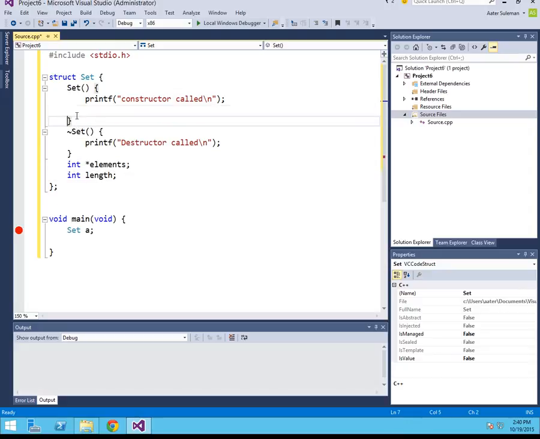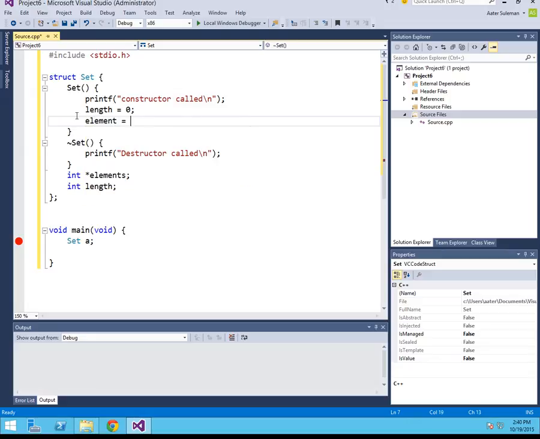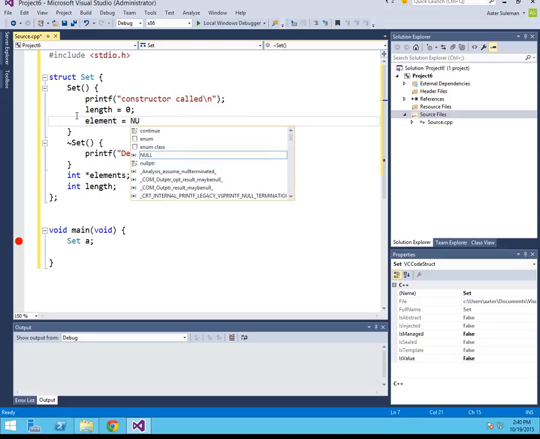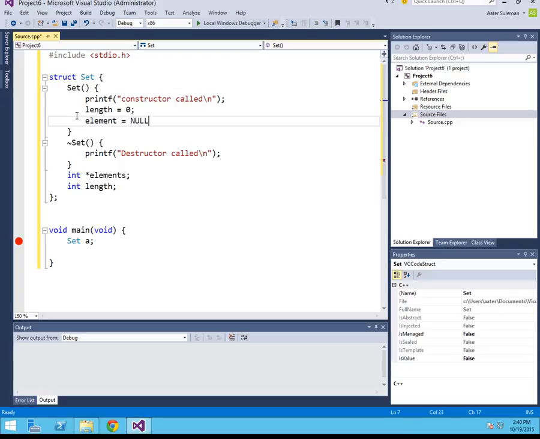We'll just do this simple thing here. Length is equal to 0, elements is equal to null. All right, make sense? Elements.